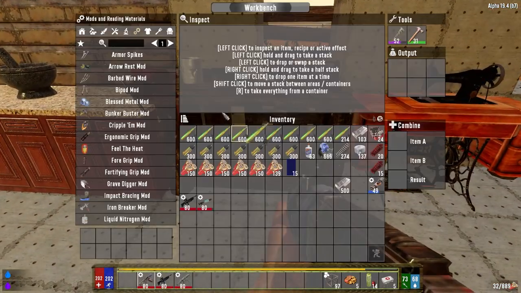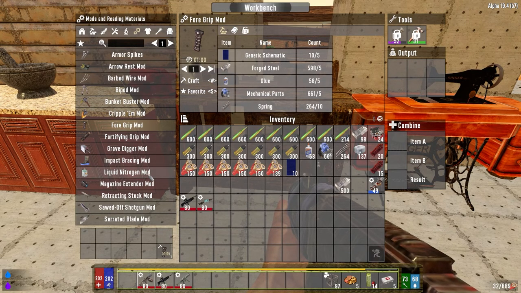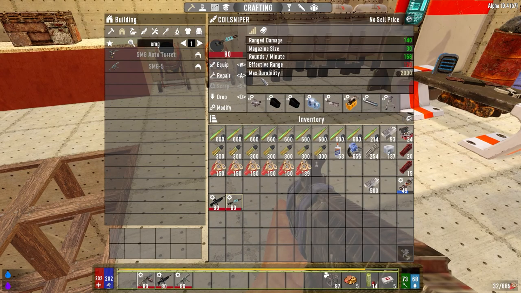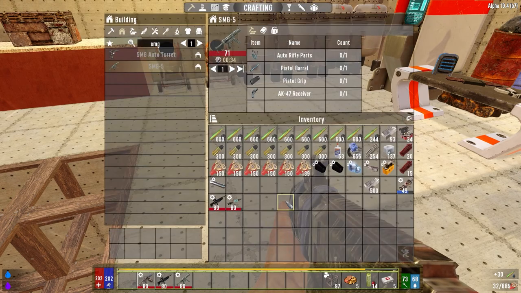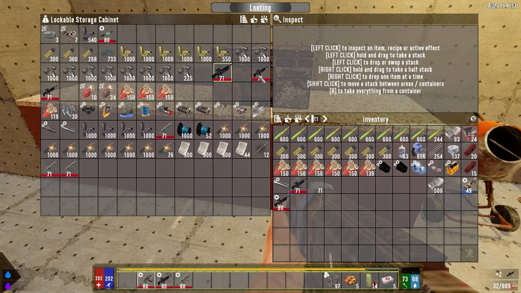Can't remember. Alright, foregrip here. And then the retractable stock craft. Okay, and we're going to modify you. Armor shredder. Those guys come off. And we can put you away. We can bring out these guys.